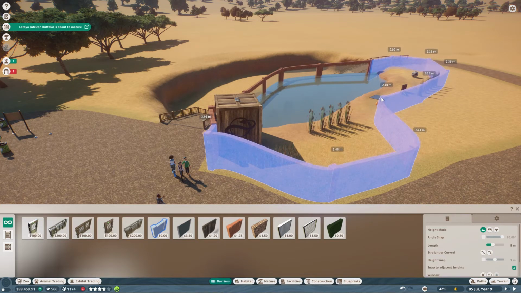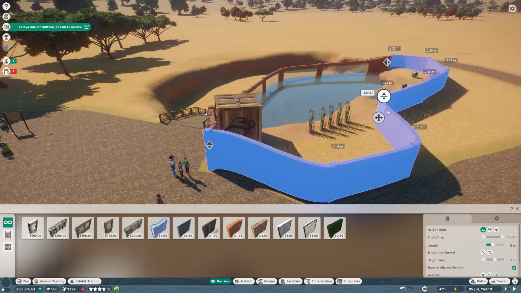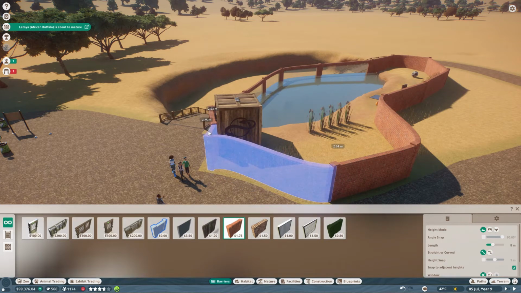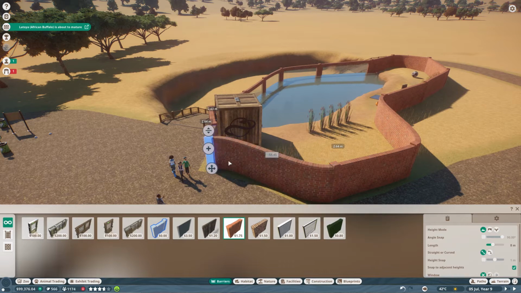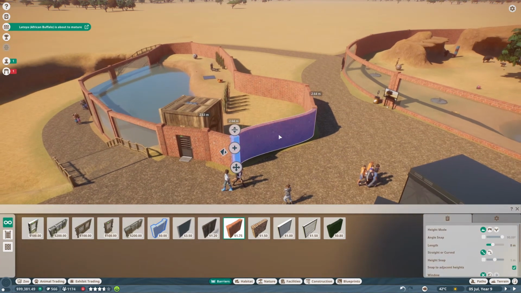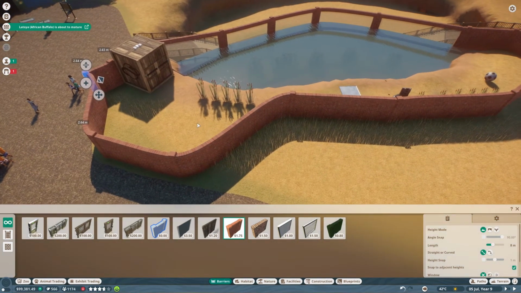I'm going to raise this all up to that, say 2.63. Okay, and we'll look at that corner in a minute. I've got to readjust this because I didn't want that one to actually go up. Okay, that's nice. Because I've edited this, it's done a little sort of funky thing there with the wall. But you know what, to be honest, I actually like it in a weird way. I don't know why.